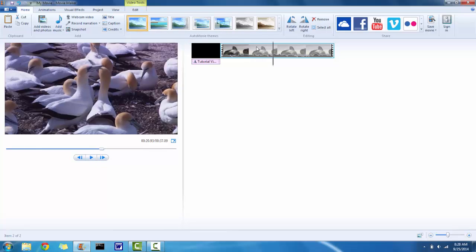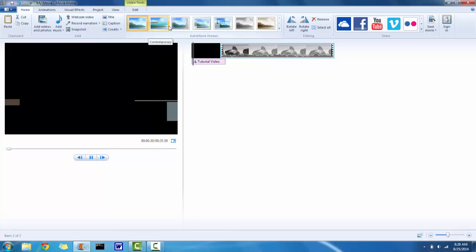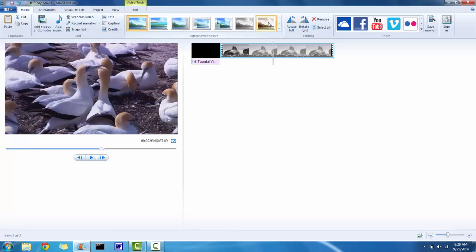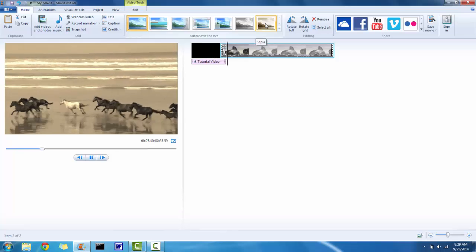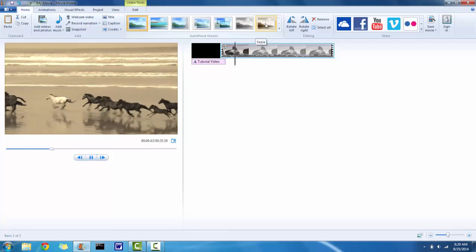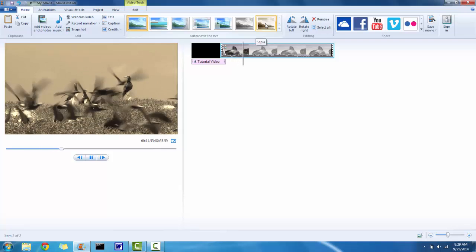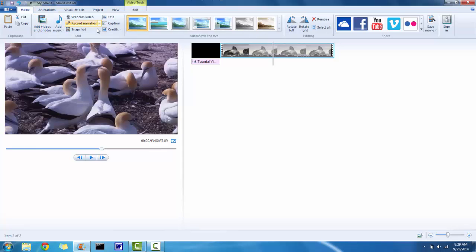So, with this, you could add your own effects and everything to it, if you wanted to, like a sepia tone over the actual wildlife video itself. It won't add it over the first thing, but like that. If you wanted it to look like that, you could absolutely select that.